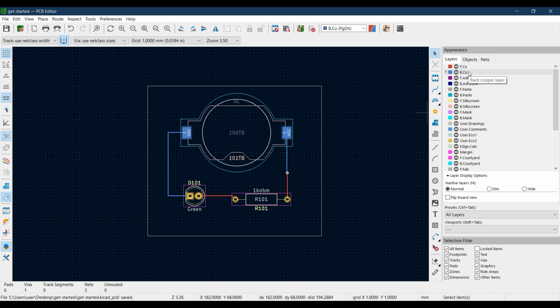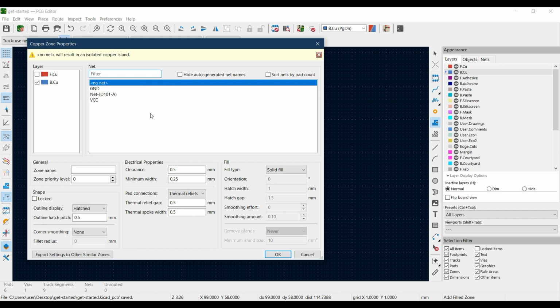We have to now select the bottom copper, and over here you see this tool, add fill zones. Click on this, and now you have selected the add fill zone tool. So anywhere over here outside of the PCB, click on the canvas, and now this dialog pops up. This says on the left side, either you want to add the copper zone on front copper, on bottom copper, or you can even add both, add zones in both front and the back copper. But currently we want to add it to the bottom copper layer.